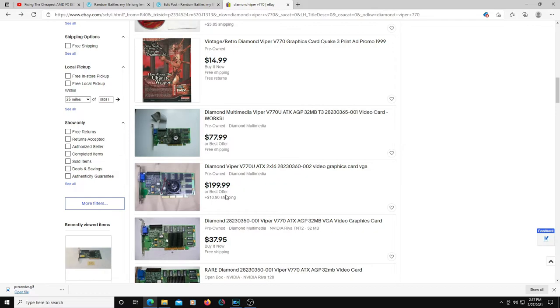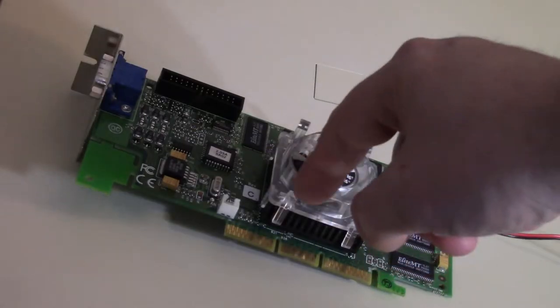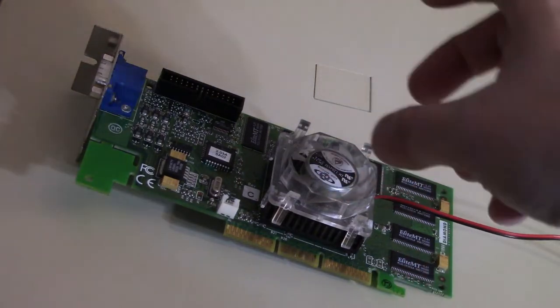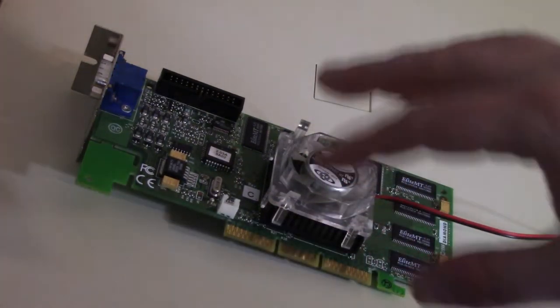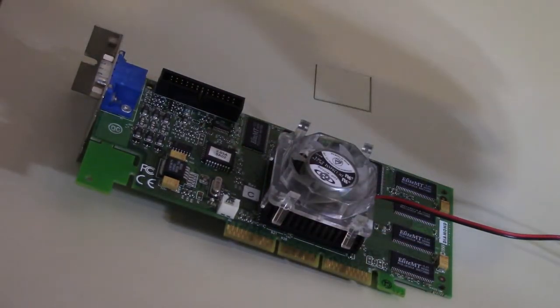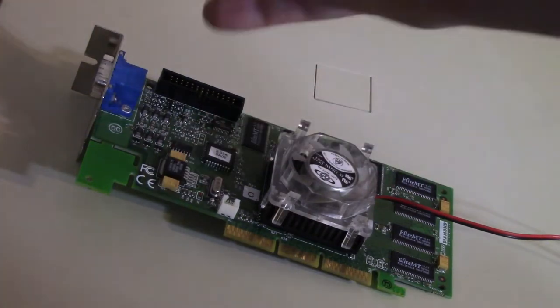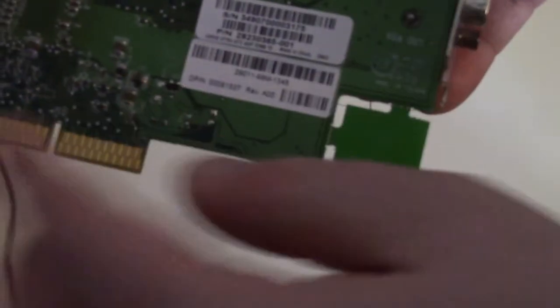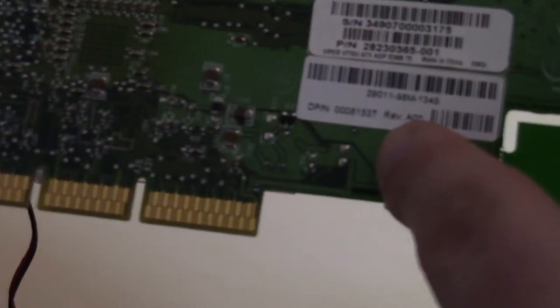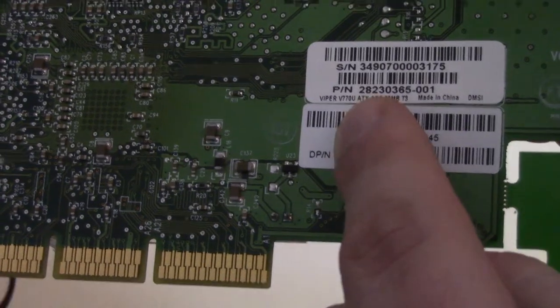The standard ones just have a heat sink, but the Ultra versions will have a fan, and it's not stuck on top of the heatsink, it's actually kind of indented in the heatsink, so unless someone went through a ton of trouble of removing the heatsink and putting on another, if you see one with the fan, it's almost definitely a 770U. If they don't say, ask them to confirm it though. On the back, it should say, like it says right here, 770U right there.